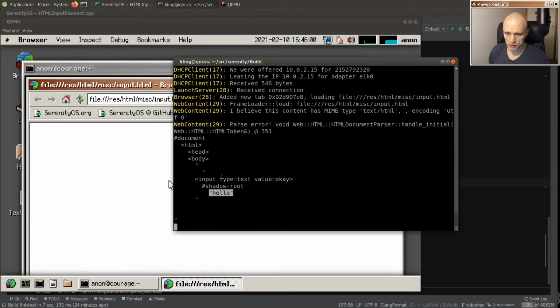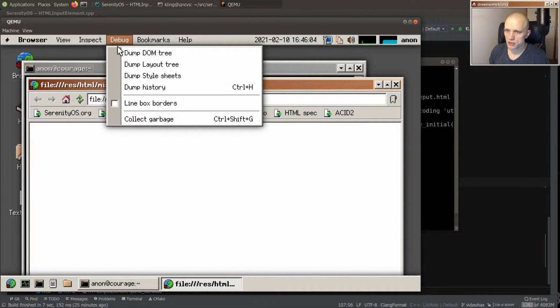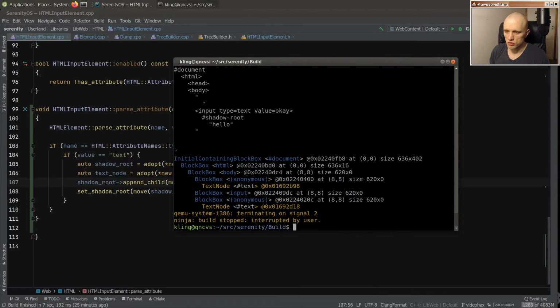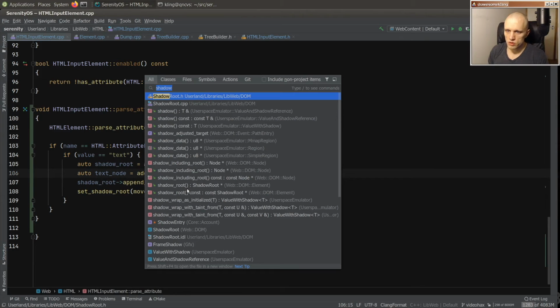So now the next step is to actually make this produce layout tree, because that's not working. So we have the block box here for the input element, but we had not traversed inside of it. We didn't actually go inside it and produce layout nodes for the shadow root and its child. So what's up with that?